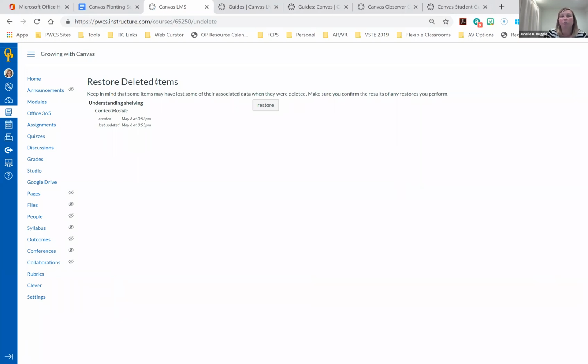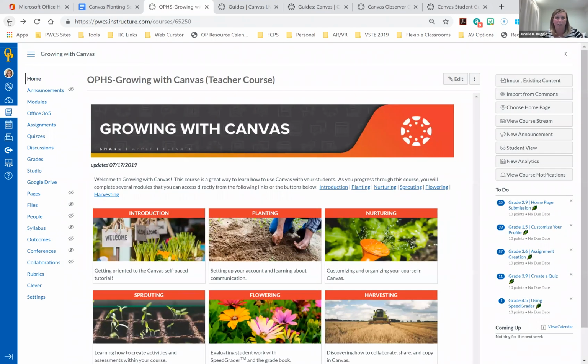What it's going to do is give you a whole list of all the changes that were made, and then you can hit restore. In this particular course, I haven't done anything recently, so there's not much to show there, but it goes all the way back to May 6th. So it doesn't have to be something in the last week or the last month. It goes back quite a distance. If you want to put it back to the beginning of the day or something like that, you can hit restore and that content will come back. So you don't have to freak out about that. There is a way to get things back if you accidentally delete them.